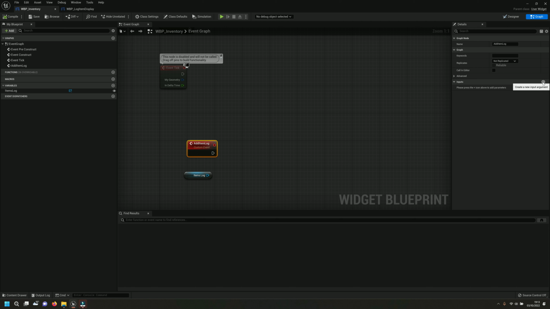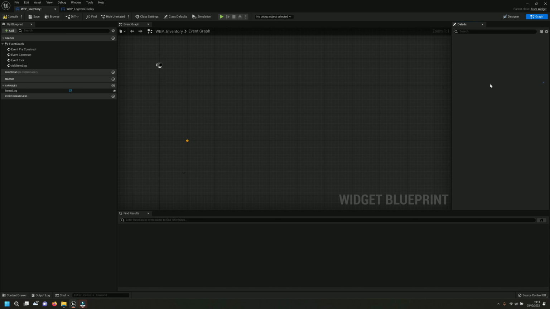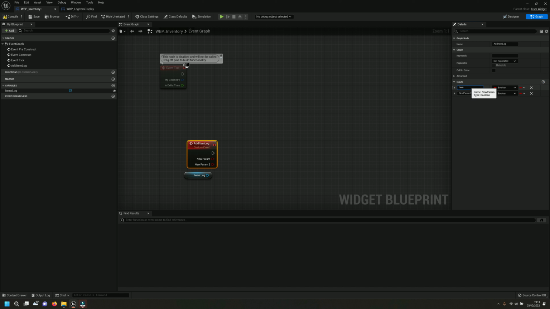So I'm gonna create here two parameters actually, which will be the item to log and the item quantity. And also I'm going to create another one here, which is going to be is adding, because you can be adding and removing, and if you're adding or removing, you may want to make sure whether that's red or not the item, right?